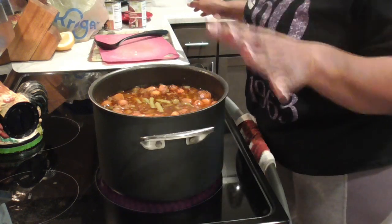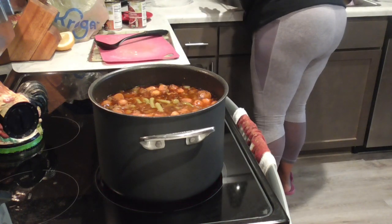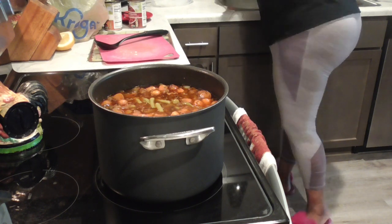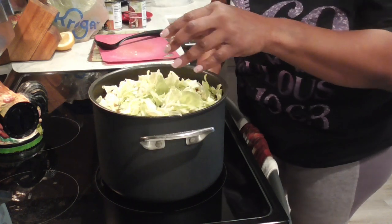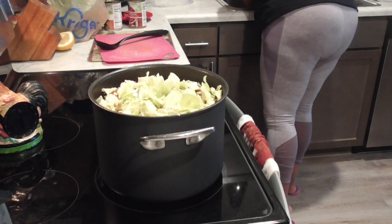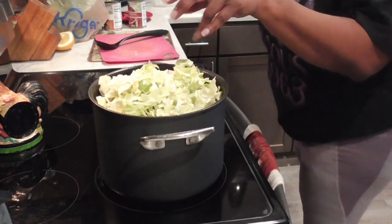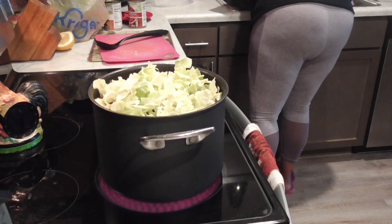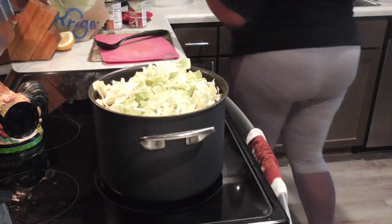And then in the sink over here, I have already washed my cabbage greens, and I will add them gradually because, as you see, that pot is getting full. So y'all know cabbage shrinks. So we're going to get that in there. And then after you add all this, go ahead and taste your juice, because you still want that full beef flavor, and you're going to add accordingly to your taste buds. Because after all, holly season will tantalize your taste buds. Let me wash my hands, y'all.